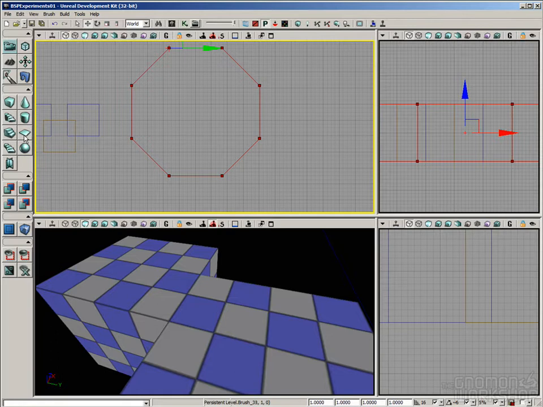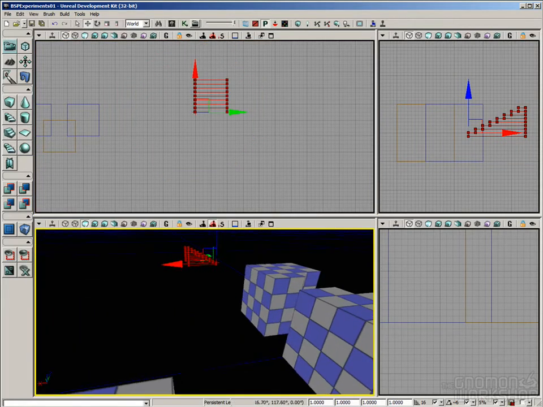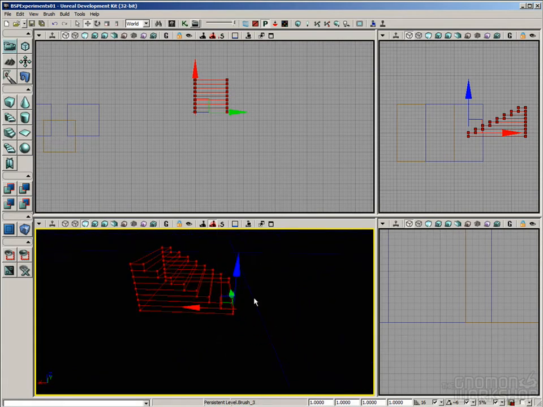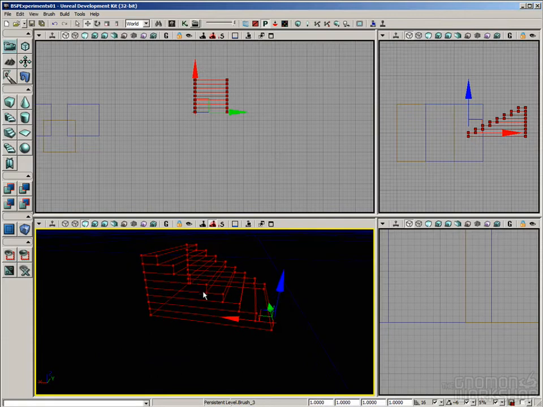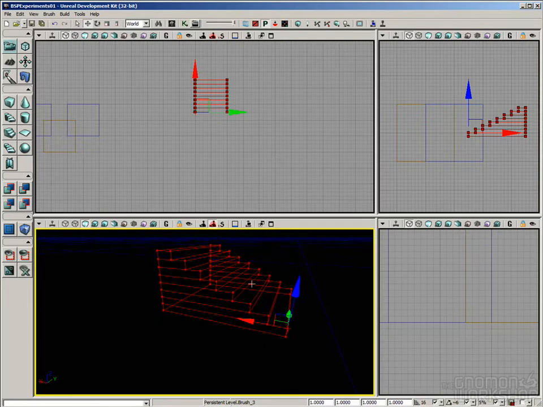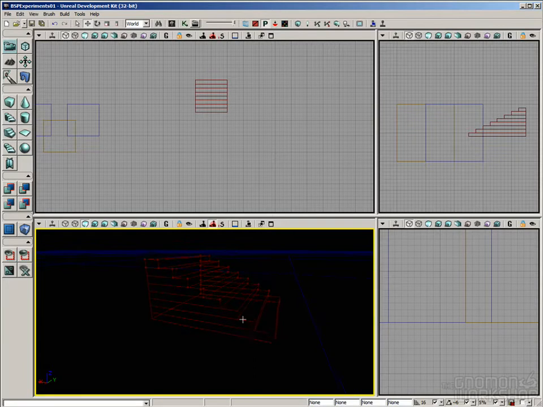I don't really use any of the other primitives. You can create a staircase, but a lot of times I'd just create a simple ramp rather than the staircase, and then the stairs are better off as a static mesh later on anyway. This will look way too polygonal and hard-edged to really sell in an Unreal environment.